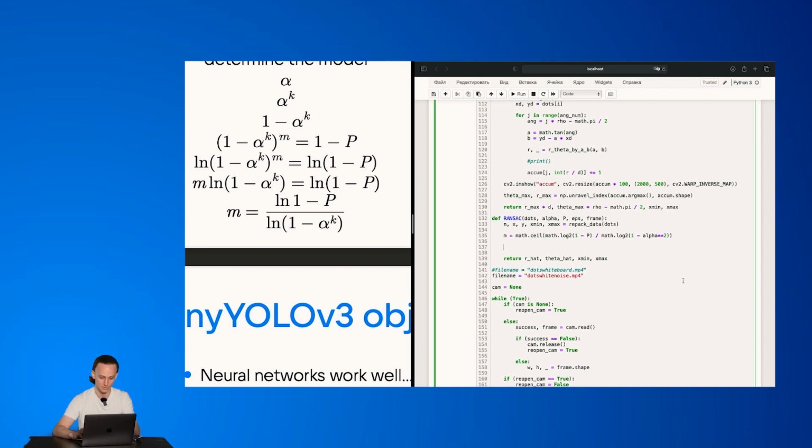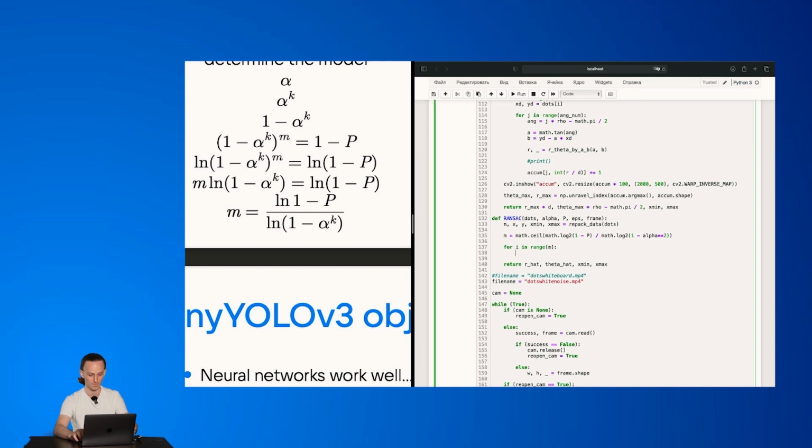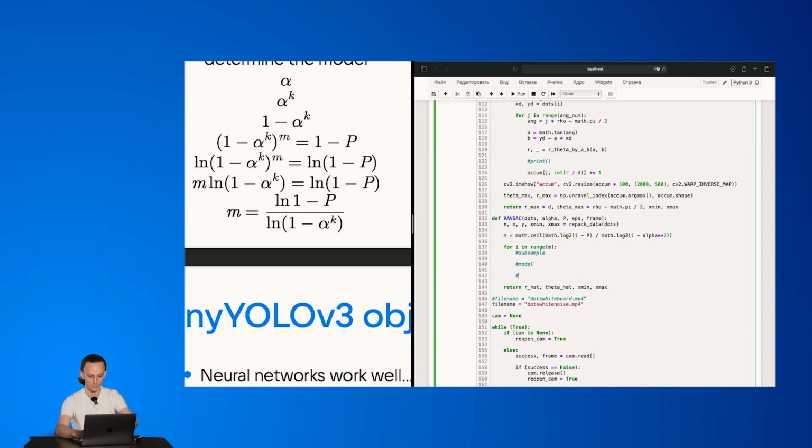Okay, so for i in range of the number of times that we have to sample, first we have to take a subsample. Second, we have to create a model. And third, we have to evaluate the model.